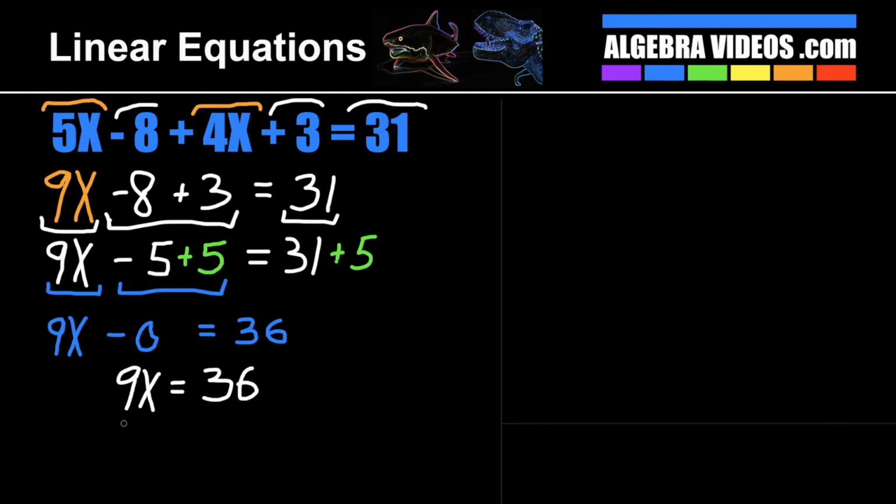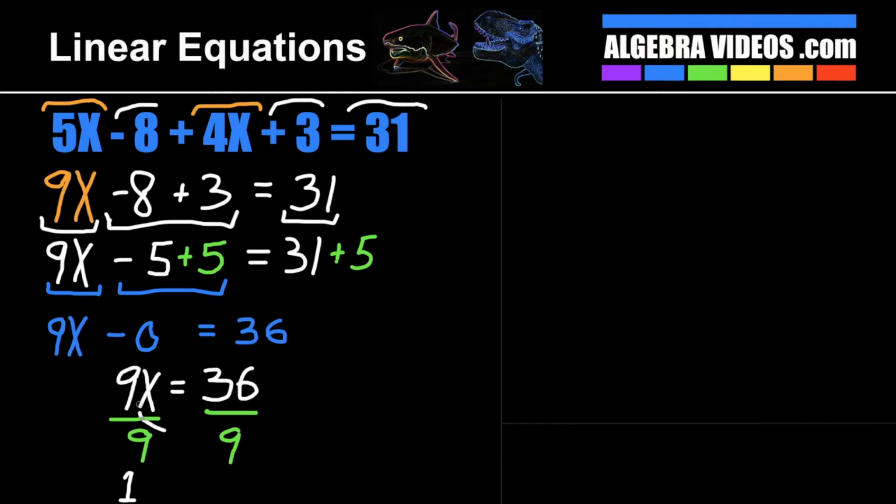We just have this number 9 right beside the x, so we have to get rid of that 9 somehow, and we'll be home free. So how do we get rid of that 9? Well, we can divide both sides by 9. That would do it. If we divide both sides by 9, then this term 9 over 9 will simplify to just 1. So 9 over 9 simplifies to 1.